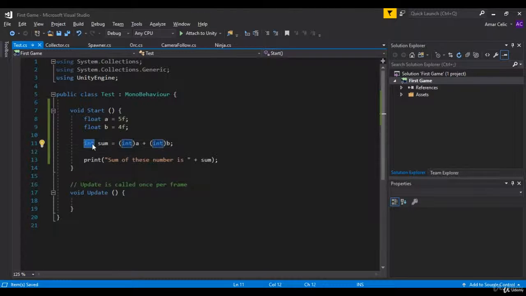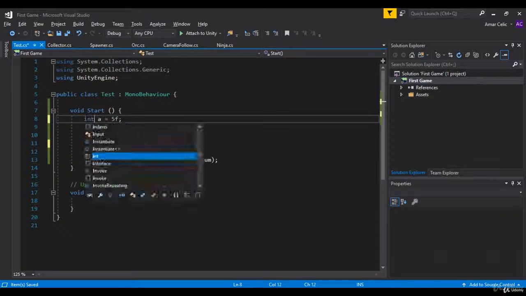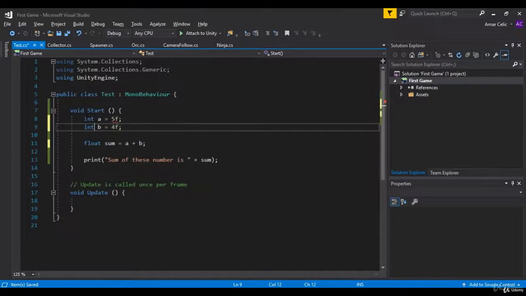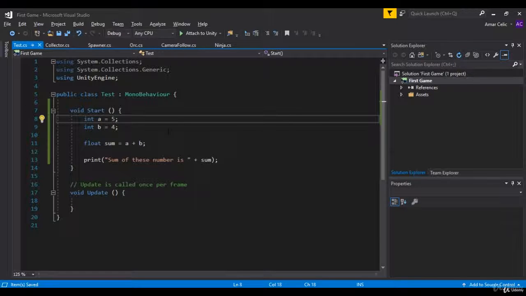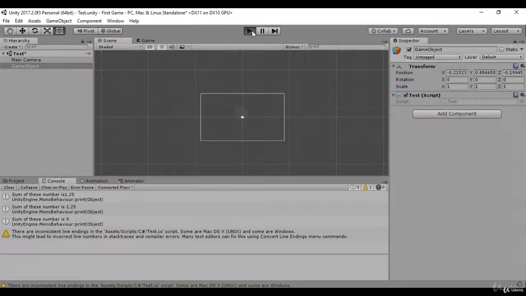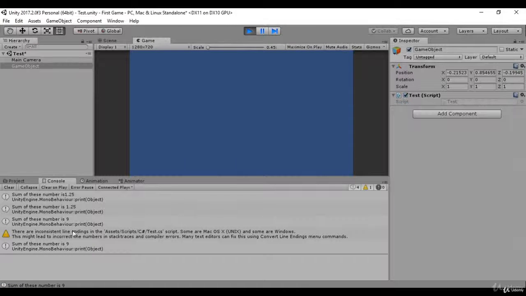Now if you want to put a float sum into an integer, that will actually work, because our float can be used as, I'm just going to delete this f, our float can be used as an integer too, because it can be a decimal number or it can be a whole number. Well, I'm going to show you that real quick. As you can see, sum of this number is 9. We have no problem.